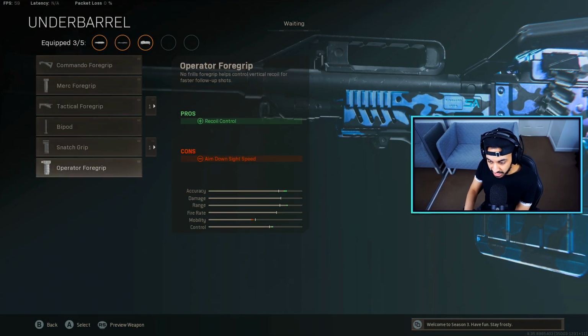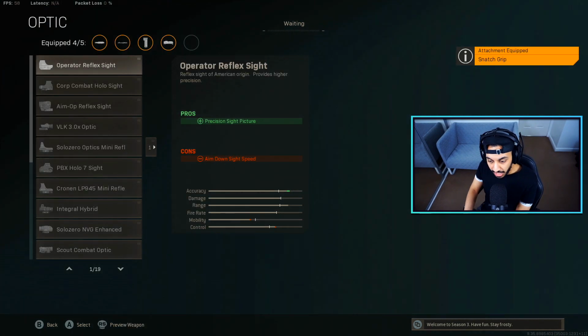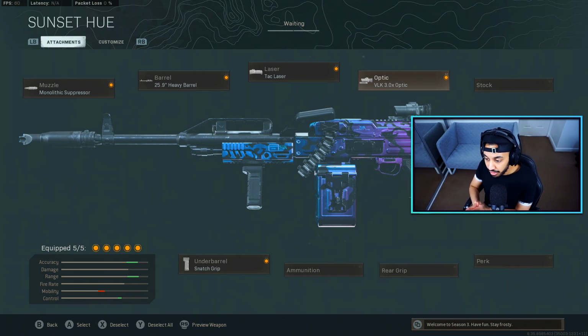And then you do want to use that Snatch Grip that controls recoil as well as giving you a faster ADS speed once again. This is probably one of the best attachments for the PKM at the moment. And then lastly, you want to use that VLK optic or any optic you prefer, but that would be the best class setup for the PKM. And like I said, this gun outputs a decent amount of damage and it's got a really controllable recoil pattern.